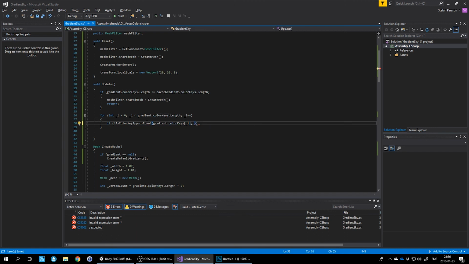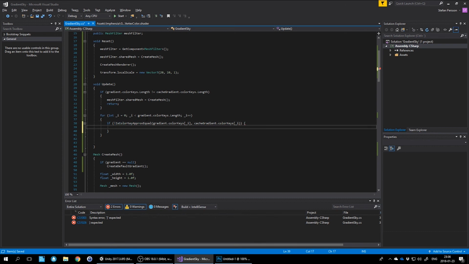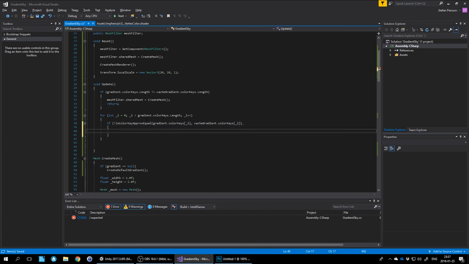And we want to compare it to the cache gradient color keys I. So if they're not approximately equal, with the exclamation point here, am I missing a bracket here? Oh yeah, it's a hard bracket there and a parentheses there. There we go. So something has changed, then we want to do mesh filter.